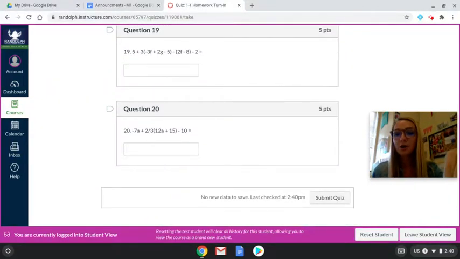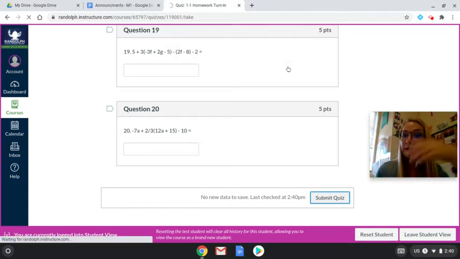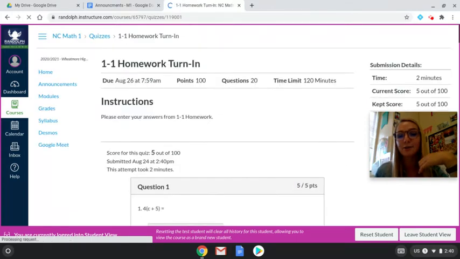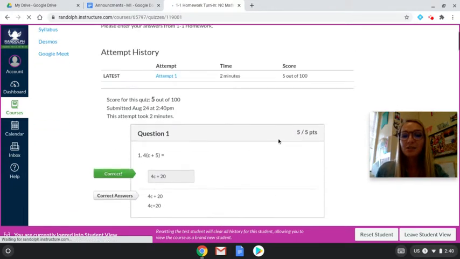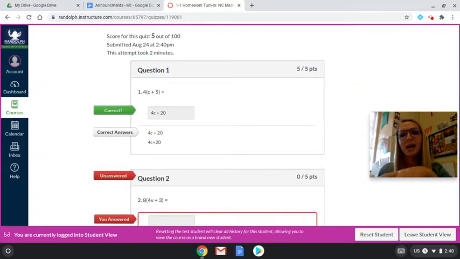When you're sure you're done with everything, we're going to hit submit quiz. And like I said, it'll go ahead and grade that for you. So I didn't do all the questions. I'm not going to get a very good grade, but it'll tell you if it's right or wrong. So that's great. Immediate feedback. If you've typed something and you feel like it should have been counted right and it wasn't, I don't know how picky it is about spaces and things, just let me know and I'll take a look at it and we can fix it.